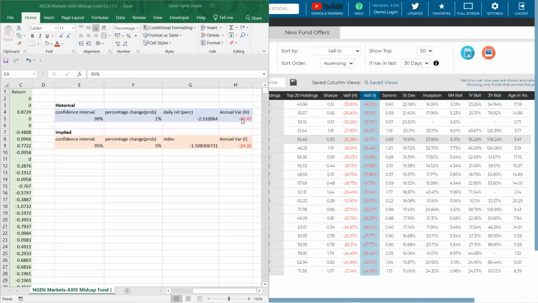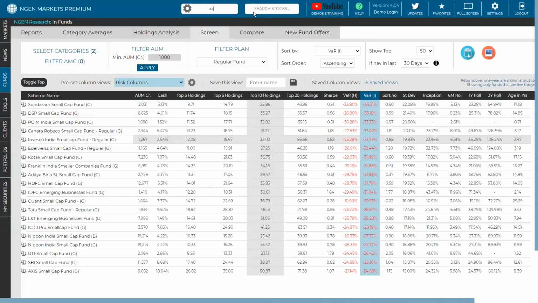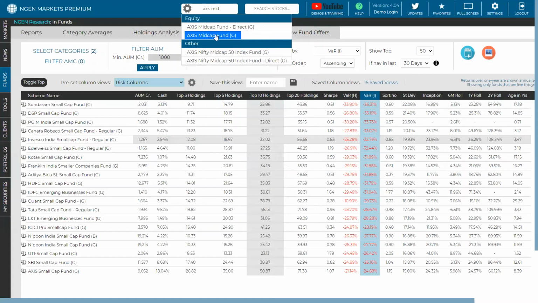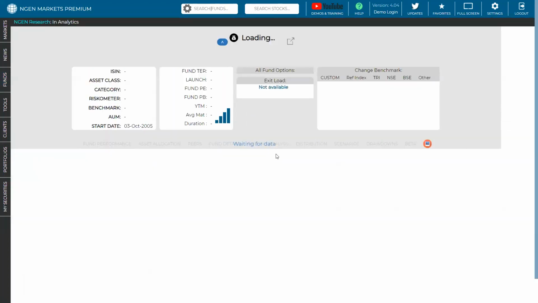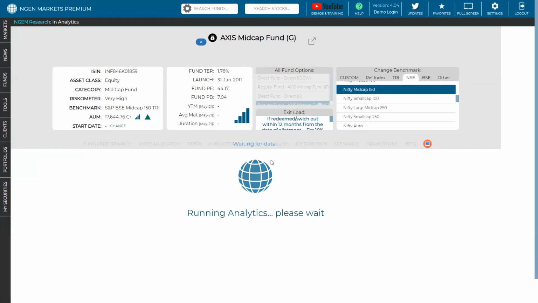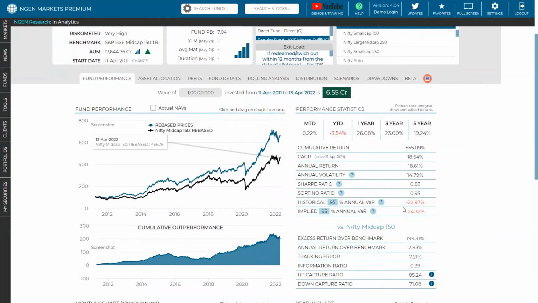Obviously, we don't know what is going to happen over the next 12 months. But over the next 12 months, there is a 5% probability that you could be down that much money. It is not very probable, but if you are very unlucky, you could see that return. It is in the realm of possibility. Basically, if the future is repeated 100 times, 5 times out of 100, you will lose at least this much money. That's what this is saying from a probability perspective. So this is the percentage chance of this happening.